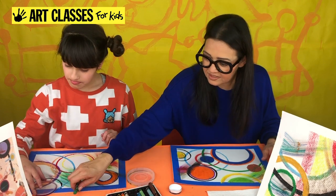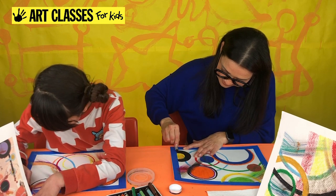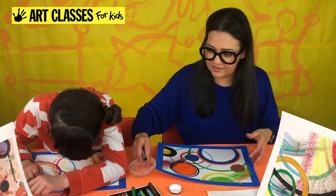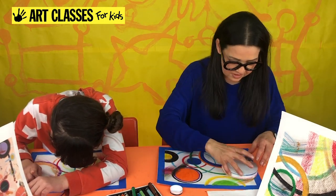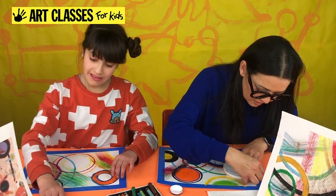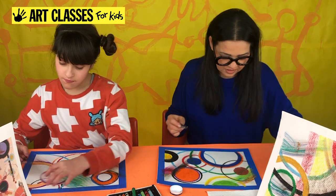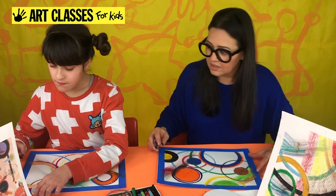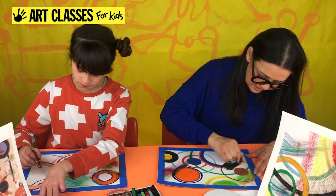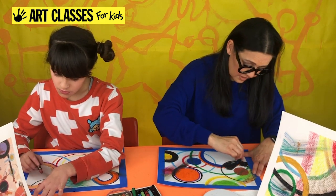Okay, so we've got the black. I'm filling in this black area. Oh, that looks cool. I'm doing another black area because I really like how that turned out. Let's see, what's bigger? This? Ooh, I don't know if that's too big. I'll go for it. So I'm going all the way over this one, like that. And then in between this one and this one, I want to borrow that cap again when you're done. Then I'm going to color this one in black. She uses a lot of black and white in her paintings.